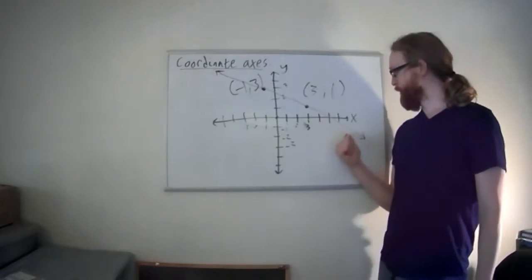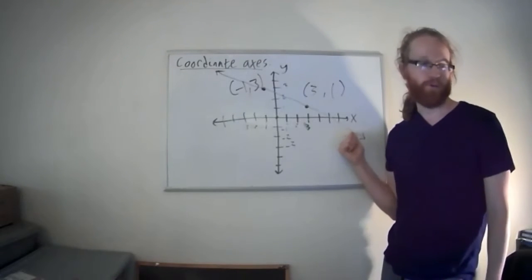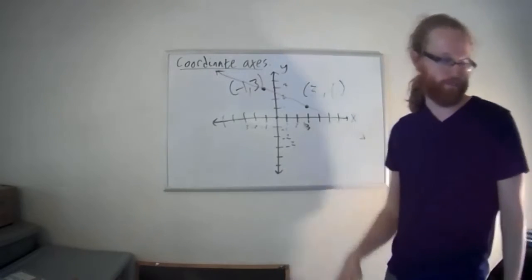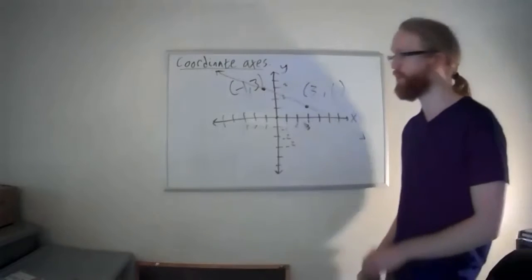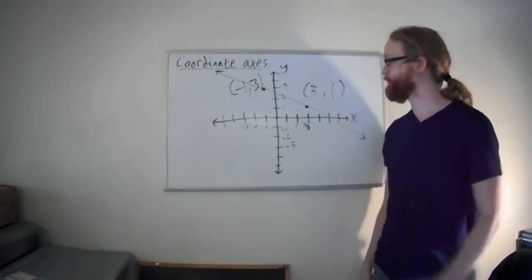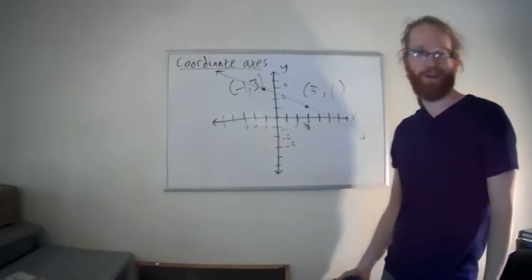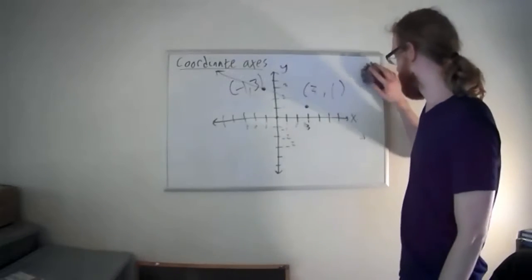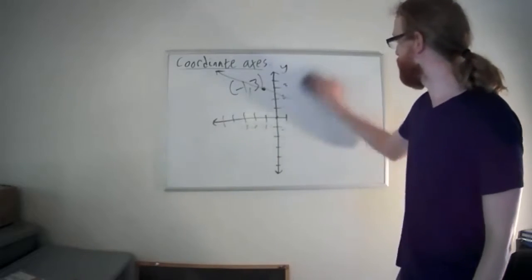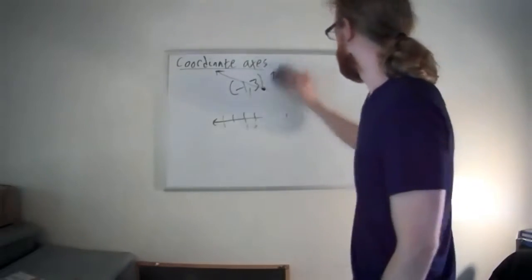I don't know anything about this line yet. Supposedly there's an equation that represents this line, and I don't know what that is yet. That's where we're going to go next, is how to find that. But I do at least know that there's a line given those 2 points. So the next question would be, how do I get an equation for that line? And that's what we want to do next. But before we do that, let's talk about a couple properties of a line.